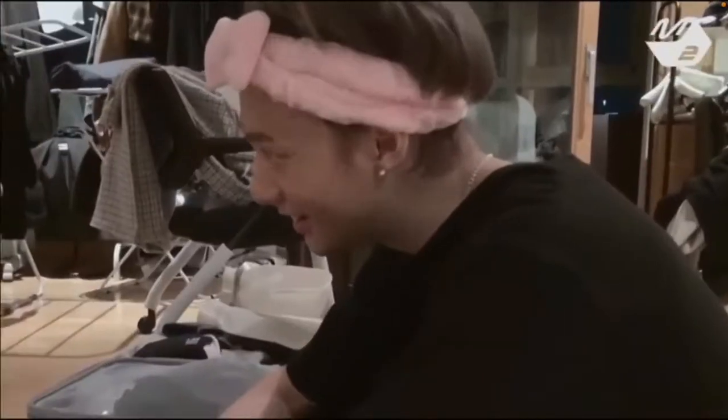My bangs do get in the way, so usually I tend to put on my headband, which I'm going to do right now because I realized my bangs are not going to stay still. I do have a clip on the back of my head to hold my hair up, but that got in the way of my headband. Does this remind you of something? Hyunjin from Stray Kids? Hairband.